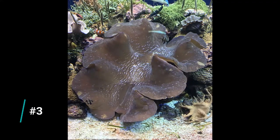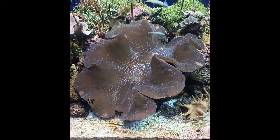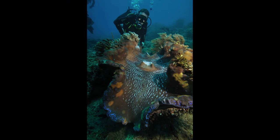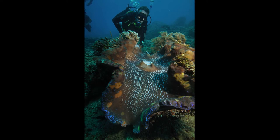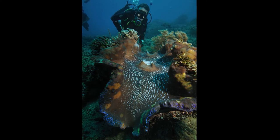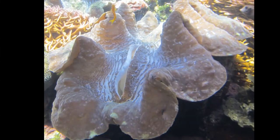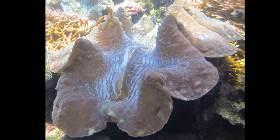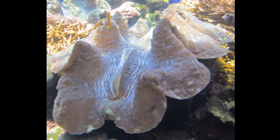The middle one on the list, number three, is the Tridacna gigas. These clams are better suited to beginners, but the problem is they grow to absolute monsters. In the wild these clams can grow up to five feet — just huge. In an aquarium they can easily get up to twelve or eighteen inches, which is pretty much half your tank gone. They don't require as much light or as stable water parameters, but they're not really suited for a home aquarium. They're more of a public aquarium kind of clam where they can grow really large.